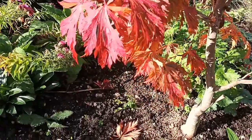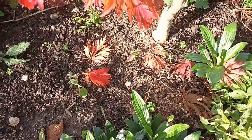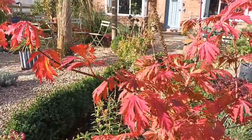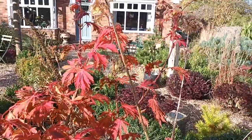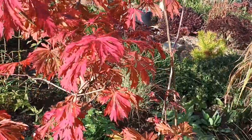Acers, they're all good for it. And remember I said they drop their leaves very, very quickly once they've gone through this colour. So that is a really nice one. If you can get hold of that one, get it, because it is fantastic for autumn colour. And I've always liked the leaf shapes in it. Best by a mile in this garden at the minute, or the best autumn colour by a mile in this garden at the moment. So there you go.